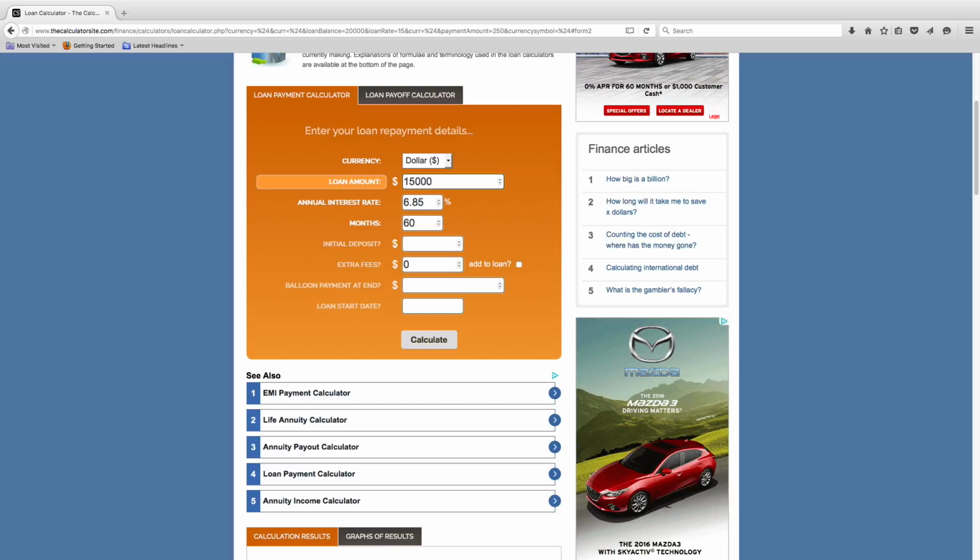Okay, so they're going to buy this. They're not going to put anything down. They don't really have any down payment money. They pretty much just want a loan for everything from the bank. All right, and they don't have any credit. So let's see what their monthly payment would be.